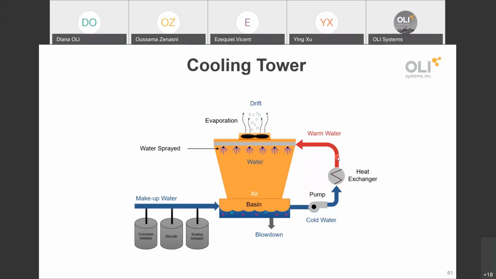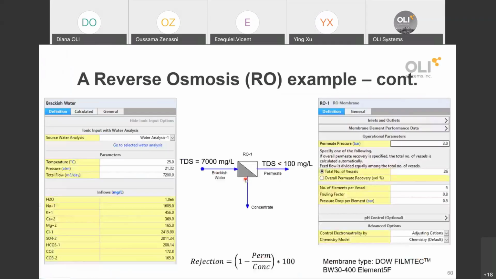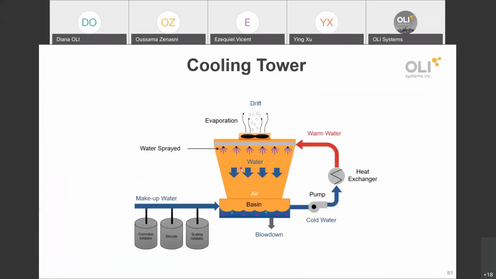So we need to cool this water, and it's going to be sprayed down this cooling tower, okay? The water is going to go down, and some air is going to go up, and that's what is going to do the cooling, okay?